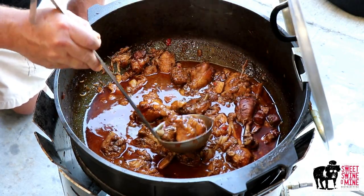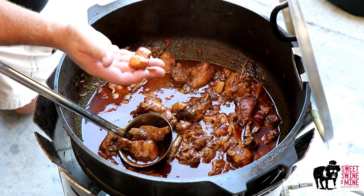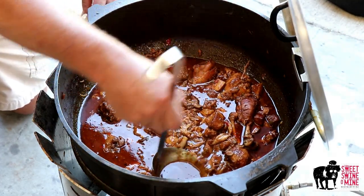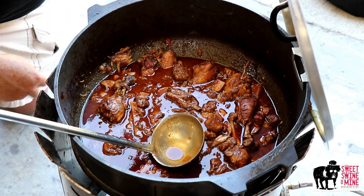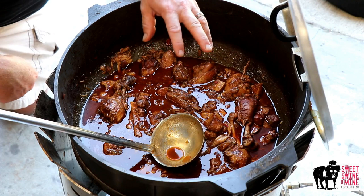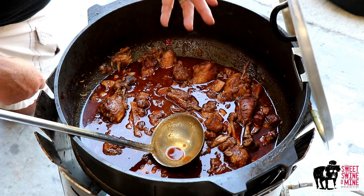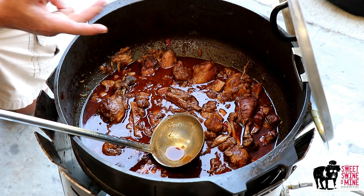The meat is falling off those rib bones. This adobo just has to simmer for a couple of hours for everything to get tender. Those pieces of pork belly right there are essential to the texture and flavor — having that fat in there. The ribs are good, the chicken's good. You can use pork butt, but you still need some pork belly. This broth is the right combination of ingredients brought together, giving it that depth of flavor.